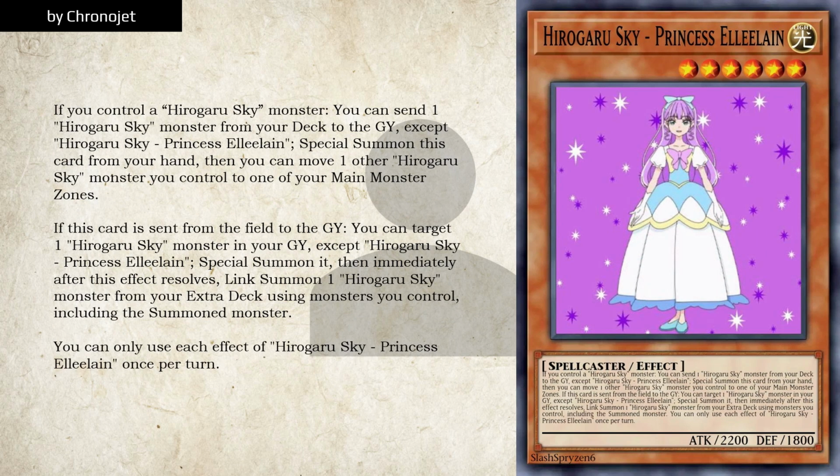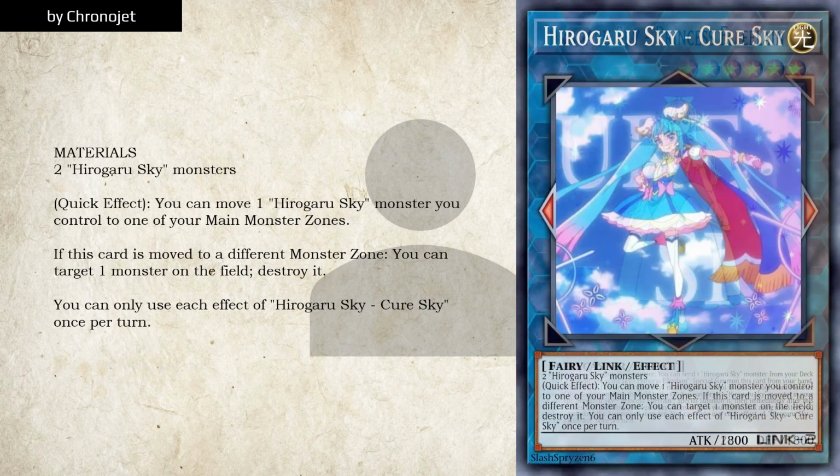So Princess, the basic premise here is that you have 1 Sky monster, you Special Summon her, then bring out a Link 2, Special Summon with her effect another Sky monster from your Graveyard, and then go into one of your Link 3s. So on the whole, I think it's fine. I don't think there's really too much to be abused by the cards that you're able to send from the Deck to the Graveyard. So I think all of this is fine. It's a good extender for the deck.